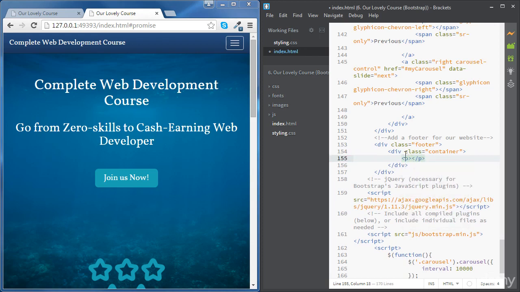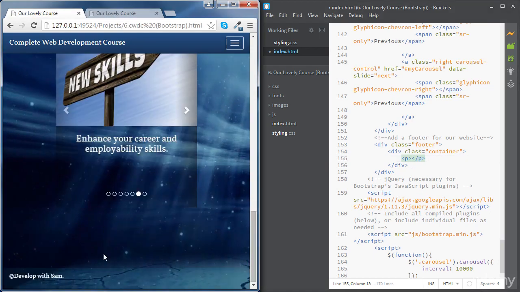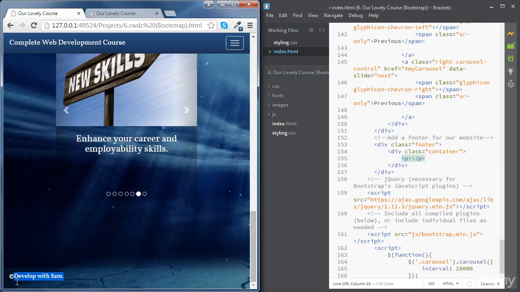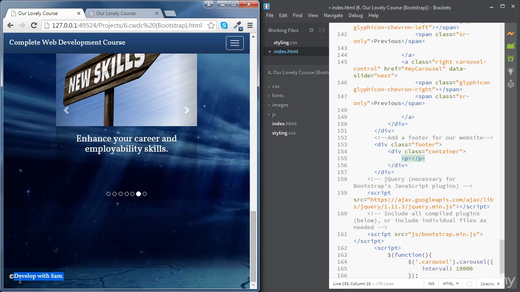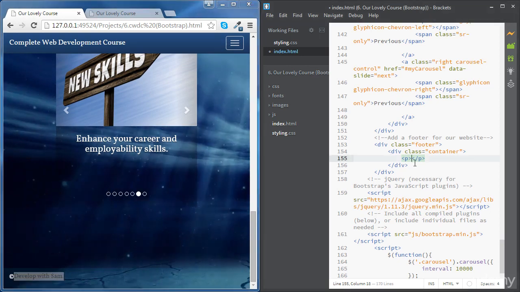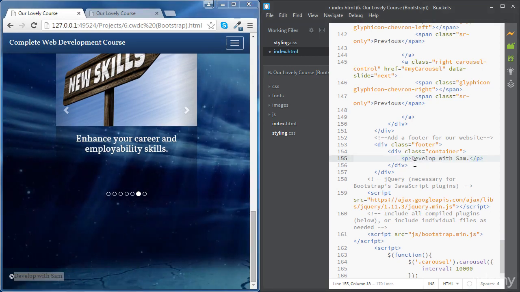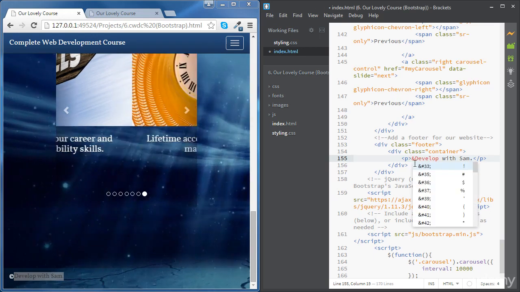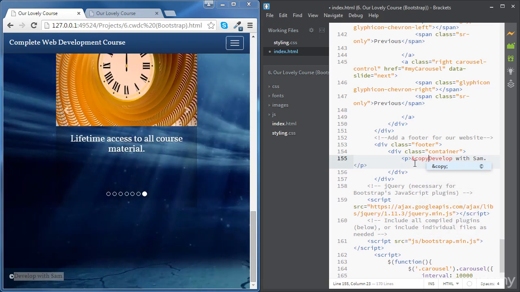Inside the paragraph we're going to write this. And before that, we're going to have an HTML entity for the copyright. And that's the one.